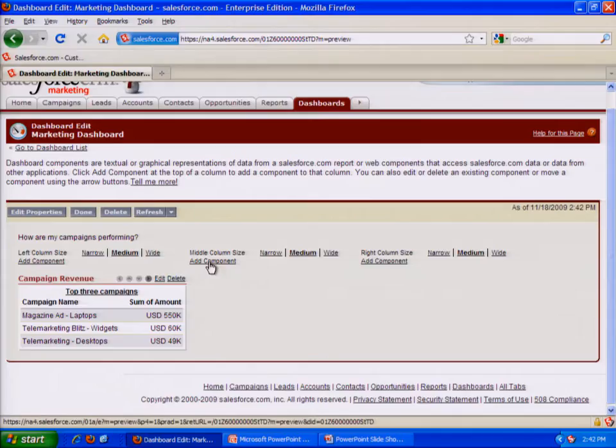If for any reason you don't like what you're seeing here, there's an edit link at the top. Don't click on it now, but that just takes you back to the previous screen, allowing you to maybe change the units, change the source report if there's something you're not happy with. Okay, success? Yeah, good stuff.